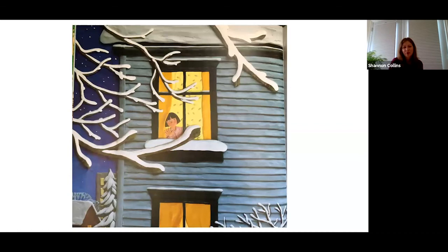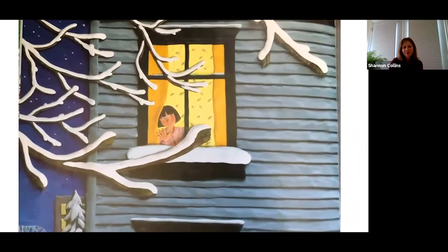Can you see the winter tree holding spring in this picture? See the buds on the tree?